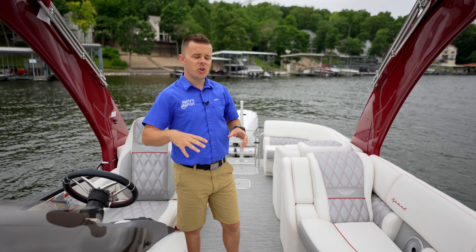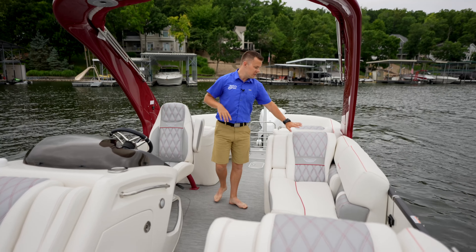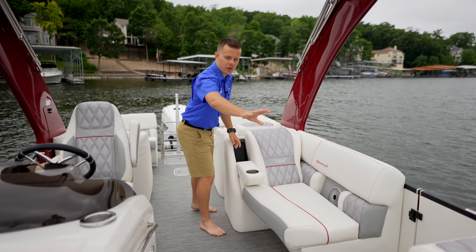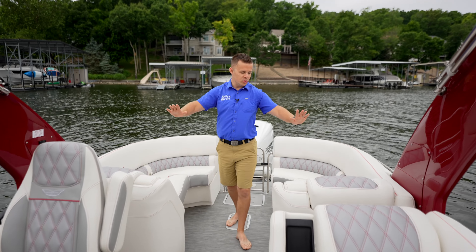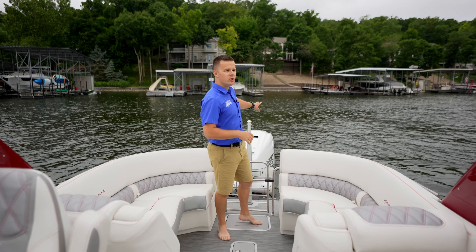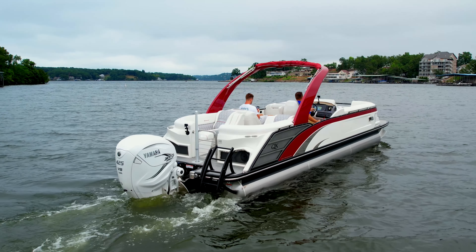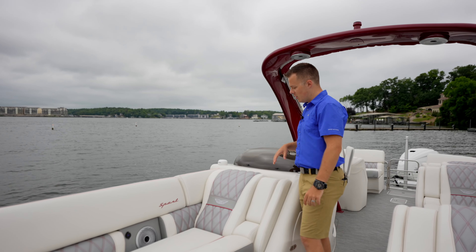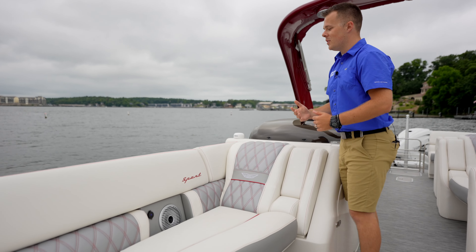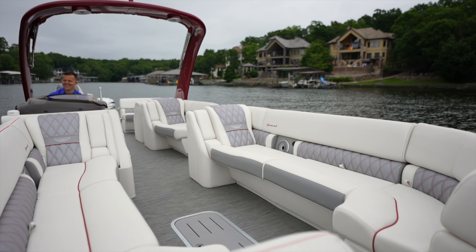This floor plan on the 28QX is our fastback. This floor plan is actually custom to Kelly's Port at Lake of the Ozarks — we are the only place that's going to have this setup. You've got a mid port bench right here with flip down cup holders, just like all the other seats. At the aft of the boat, you've got nice swooping loungers with flip down cup holders, and at the very back, rear facing speakers. On this boat, we did white with Rosa Red on the exterior and interior — perforated silver with Rosa Red stitching and piping, and even Rosa Red stitching along the top of the sport interior. Really gives it a sporty look.